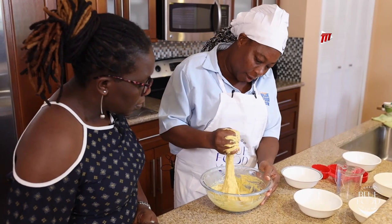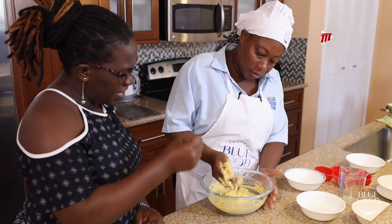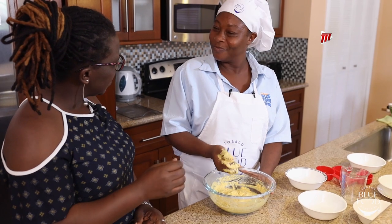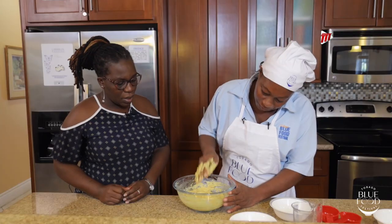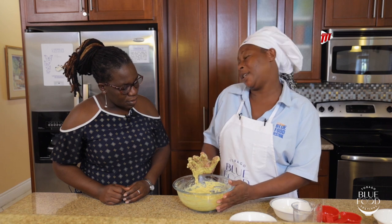So this is my texture here. Right. So I clean my hands. I see you squeezing it like this. Is there a reason why you're squeezing it like this? Like for the same air thing? You know, that's the long-time way my granny taught me. Oh! Okay, I understand.